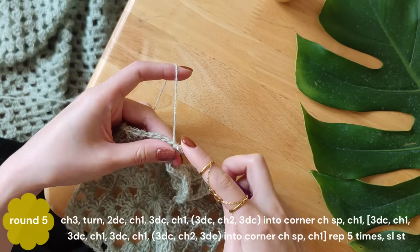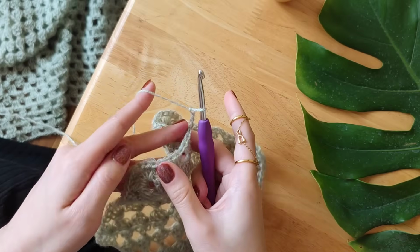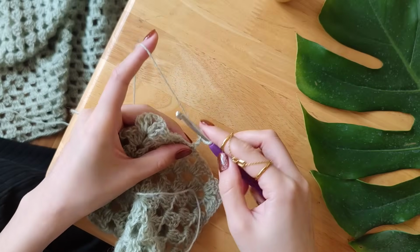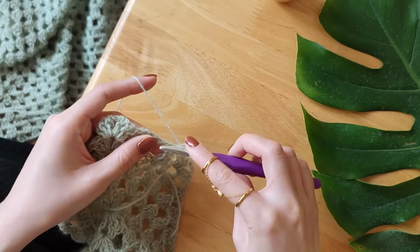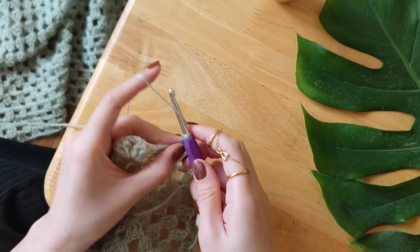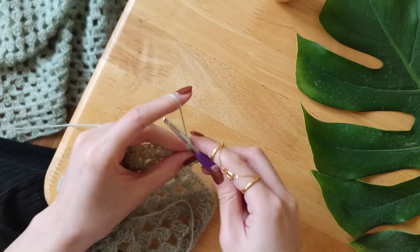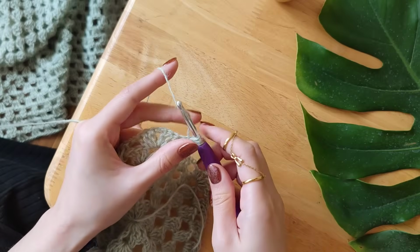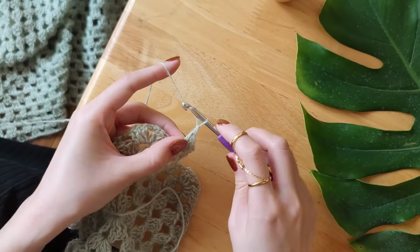And after that make 3 chains, and then turn your work and make 2 double crochets into the first chain space to make your first cluster, and then just keep working your cluster, chain 1, cluster until the corner, and in the corner make double clusters or 3 double crochets, 2 chains, 3 double crochets.